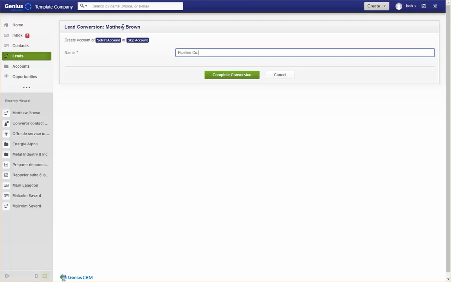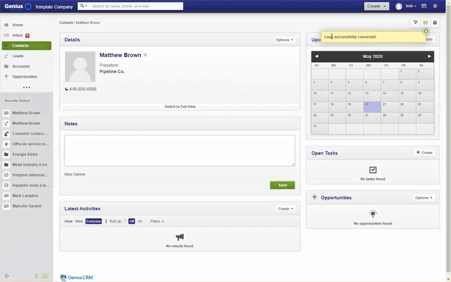So we want to create, let's say, the customer Genius CRM. So we need to specify what is the account name that will be used. In the case of Genius CRM, we will use the company name set in the Matthew Brown record. So if we complete the conversion, we will create this account, and this lead has been converted into a contact.